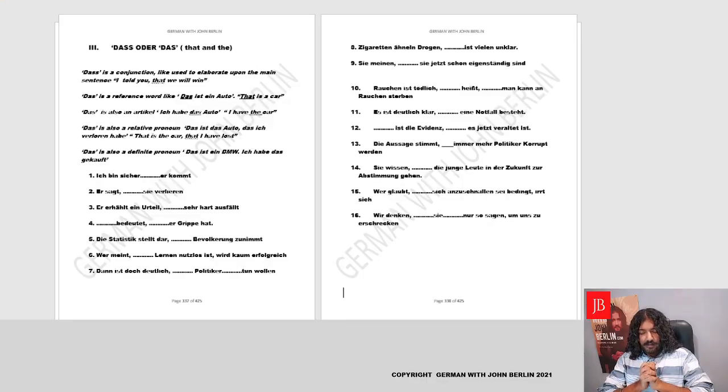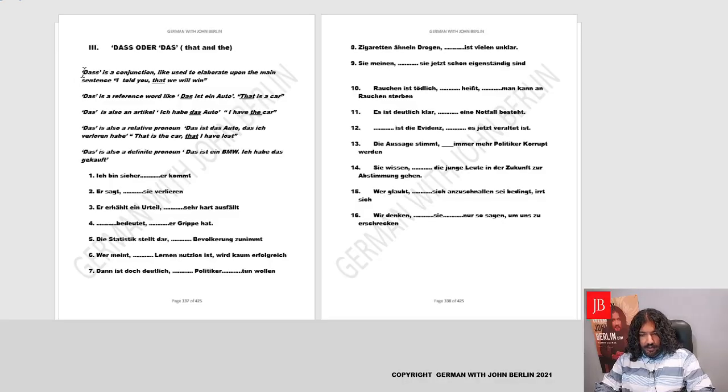Today we'll be dealing with the word dass as a conjunction when you elaborate upon your main sentence, like I think that we must go. Yes, I forgot that we had a plan. So whenever you emphasize or elaborate on your main sentence to explain further, you say dass. But then there is another word like dass, das, which sounds the same. So we'll try to understand in a sentence when we use dass like a conjunction, and when we use das like an article, or maybe if there are certain other meanings of das. Let's find out. So dass is a conjunction, we learned already.